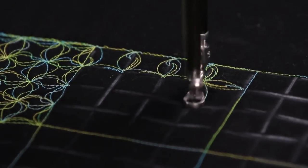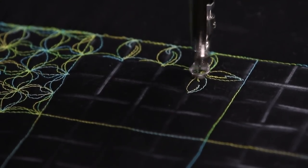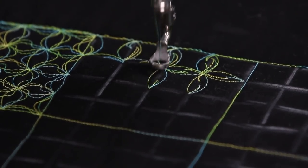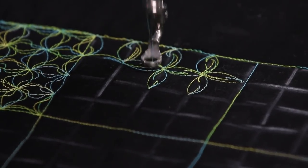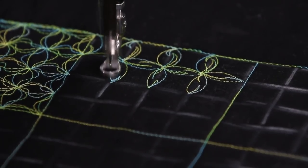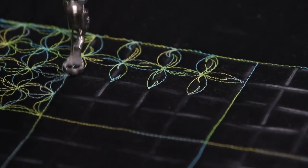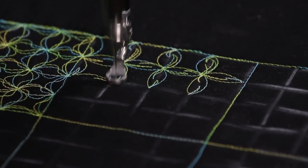Oh my goodness, I think I can do this. You could do it. Bump long, oop. Bump, I did a short one, but it's okay. You know why? Even the professional does. Absolutely, and in the grand scheme of things, is anyone going to see one short and one long? You're not going to hand this quilt over as a gift and say, oh, by the way, I goofed here. Not going to point out any of my mistakes, because there will be so many of all of these cute little bumps.